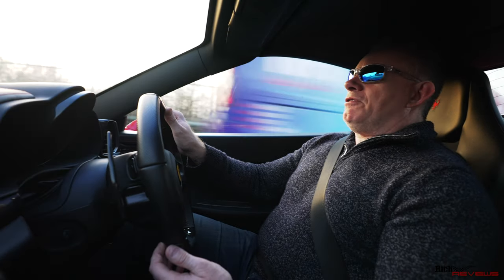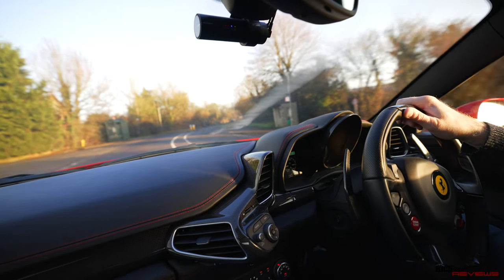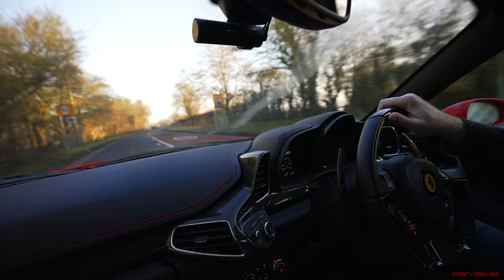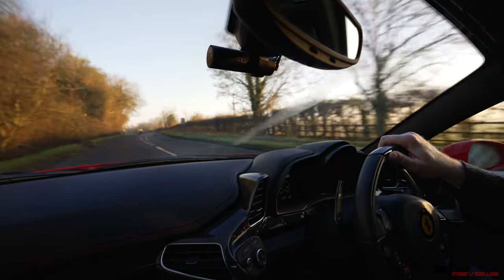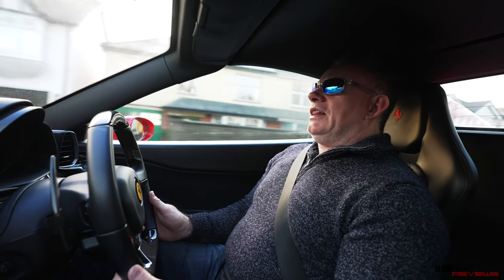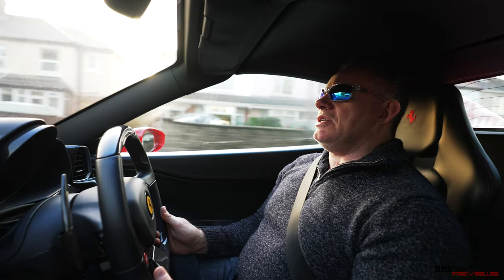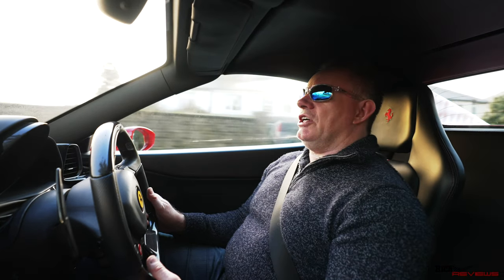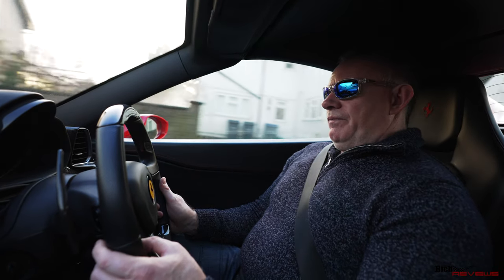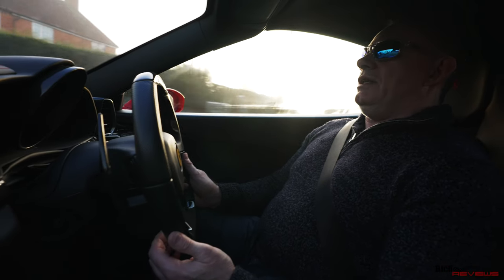But I noted throughout the duration of ownership that glitch kept happening, and it was intermittent, but I'd say it would happen at least once every time I was out in the car on average. Sometimes it didn't, but most times it did. And it's annoying because in effect what the glitch does is it locks out the right hand screen functionality, so you can't access the infotainment system, you can't use the GPS navigation, so it's a real pain in the backside. So just put bumpy road mode on because we're into a bumpy area in the town.